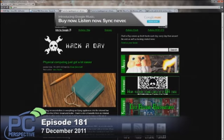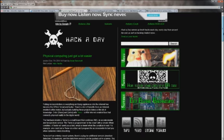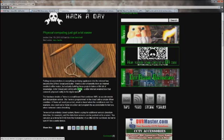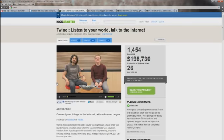Well, you've all heard of physical computing. It's been trademarked as DLNA or Universal Plug and Play. It's the idea that you can have something controllable over the internet that is actually physically interfacing with something in your own home. Well, over at Hackaday, somebody put together something they're calling Twine, which is a little board, protected, as you can see, by gel, which has Wi-Fi, an accelerometer, and a temperature sensor in it. Thus it can pretty much sense everything you need, either by weight or by movement, be it somebody knocking at your door or the milk running low at home, and it's open source.